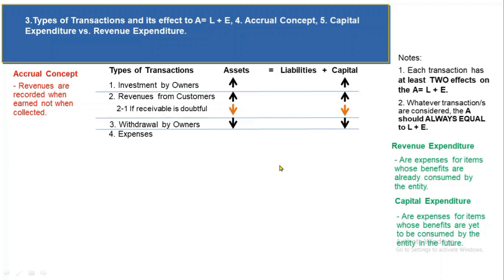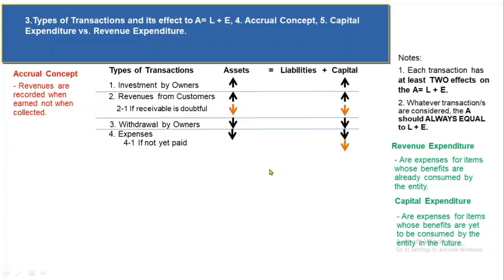So let's go back to expenses. When we have expenses, our equity or capital account will decrease and also is our assets. That is if we paid for it in cash immediately. But remember this, even if we haven't paid yet for the services or the benefits of the items we already consumed, expenses will still be recognized. That's why the capital will be decreased.